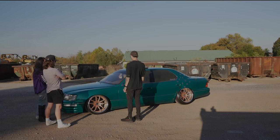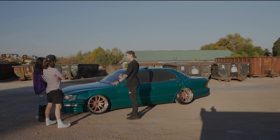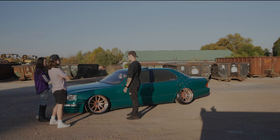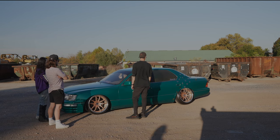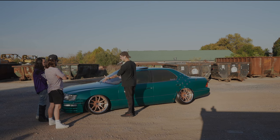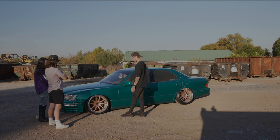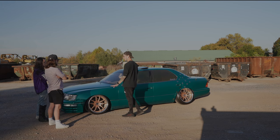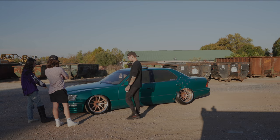What is this color? The factory green is actually on the inner part of the mirror — I left that as contrast. The wrap is a dark pearl green by Avery. The wheels were all machine-face with lips; I taped off the lips, sanded each face down, and did them with Dupli-Color wheel coat in rose gold. Then I painted the lug nuts — six-speed lugs — just a little player touch.